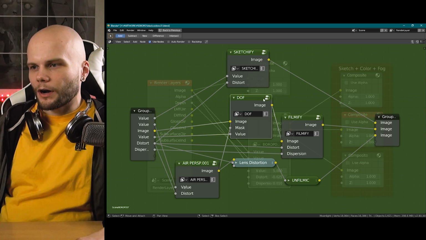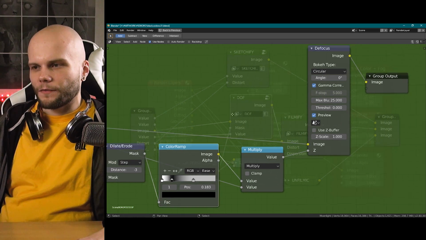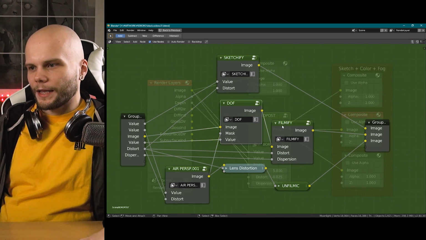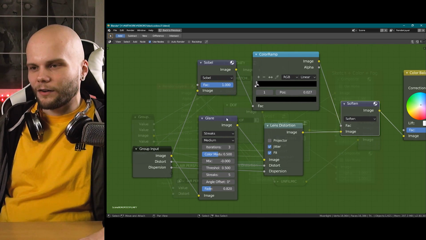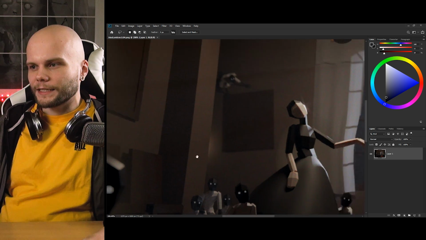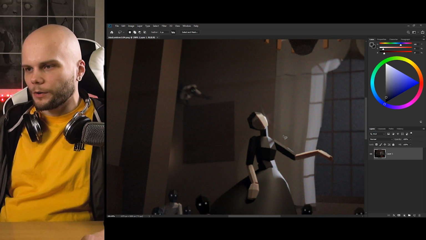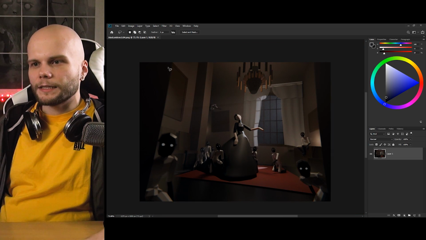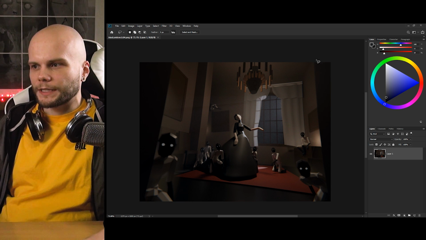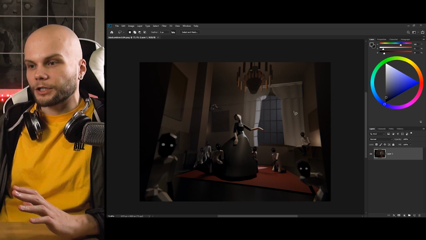In here we work on the depth of field, applying defocus by the mask of the depth rendering, and then we also use the Filmify filter, where we have glare that adds this cool star kind of glow from the face of the Black Widow in here. Lens distortion that creates, like you can see, instead of being straight, this doorway is actually bent inwards, so everything is distorted inwards into the center of the picture.